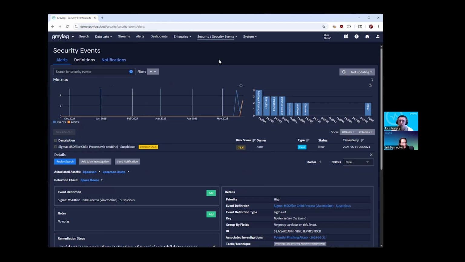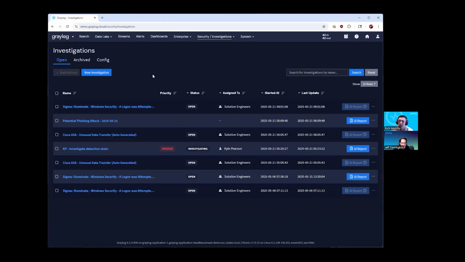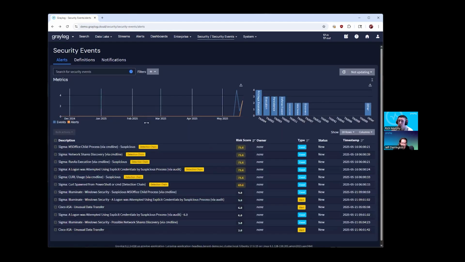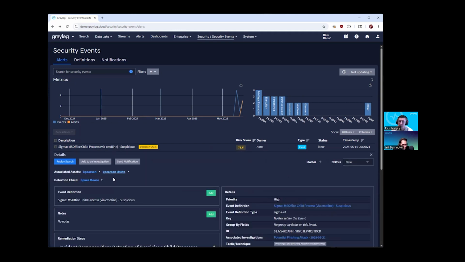Again, Rich, sorry to interrupt you. Those events that you just highlighted in that detection chain were specific to the asset that you showed in that alert, right? It was Kyle Pearson's. Yeah. So if there is relevant asset information for the event, it will show up here as well, right? And if I go to the asset page, it'll show up there. I can show you that in a second. But yeah, that's right. Any of the additional context for this particular event will be here.